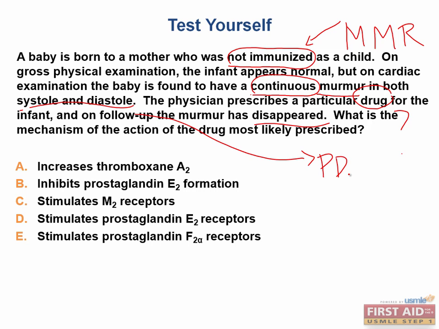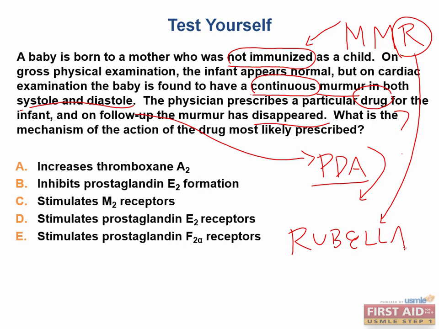A patent ductus arteriosus, because the gradient for blood to flow from the aorta backwards through the ductus into the pulmonary circulation is always there. The pressure gradient is always there in systole and it's there in diastole. Now, rubella, the R in the vaccine, is the classic culprit that causes a patent ductus arteriosus, especially on these exams. It is associated with the PDA because the rubella virus infects smooth muscle cells that are crucial in the contraction of the ductus, and it also inhibits fibroblast function. Remember, fibrotic proliferation is key for the closure of lumens, where we get our ligamentum remnants.